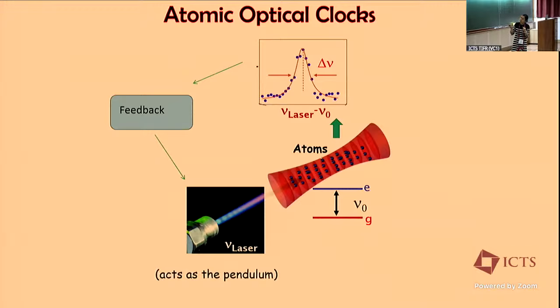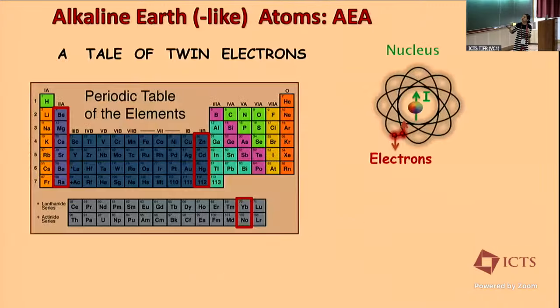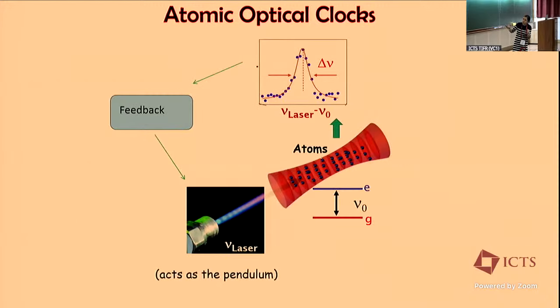So an optical atomic clock has the laser and the atoms, but the atoms have to be a very specific type of atoms. And then, of course, the next stage is to lock the frequency of the laser to the frequency of the atoms. And for that, we are going to do some type of spectroscopy that is important to determine. I mean, we want to make the frequency of the laser equal to the frequency of the atoms. But let's go step by step.